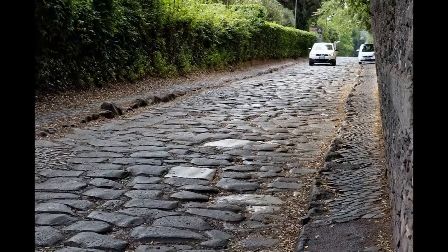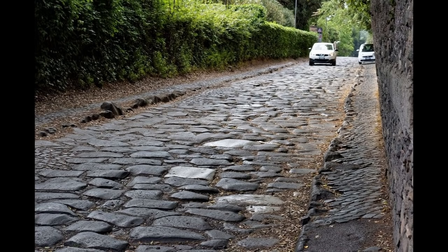All this really means, of course, is that modern highways serve a very different purpose from their ancient counterparts. Roman highways weren't better engineered — they were just products of construction methods that were perfectly tailored to the traffic and terrain of the ancient Mediterranean. The fact that ancient and modern highways aren't directly comparable does nothing to diminish the achievement of the roads that were one of the greatest products and most enduring legacies of the Roman peace.